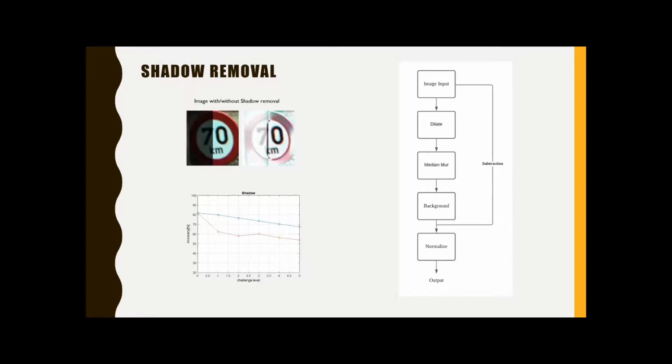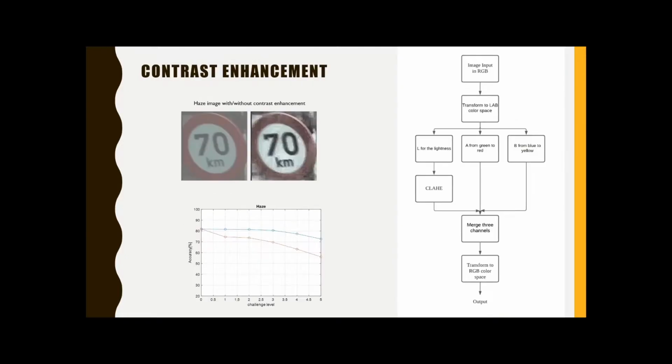As you can see, this is the original image from challenge level 5 of the shadow image. And this one is using the algorithm to remove all the shadows. Even though it balanced out the shadow region and the non-shadow region, it lost a lot of color information, as you can see from here. And overall, it also has a crack line in the center. So add those bad factors together, the training result for the shadow removal image actually has lower accuracy than the corresponding original image dataset.